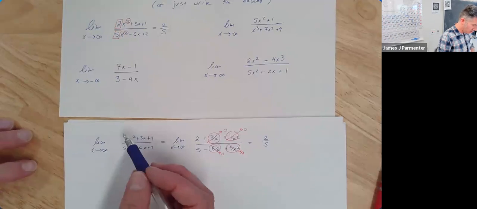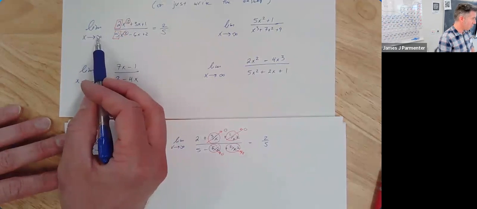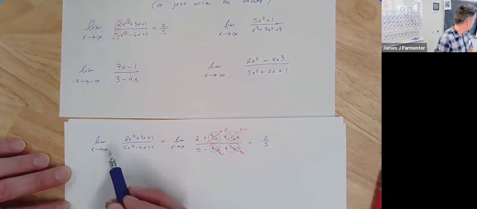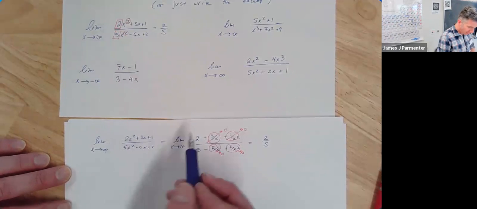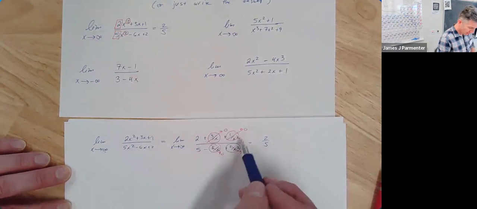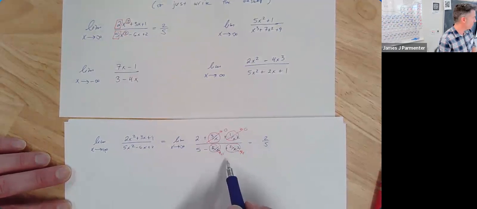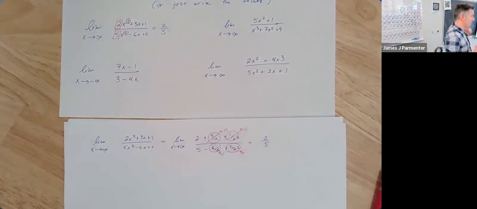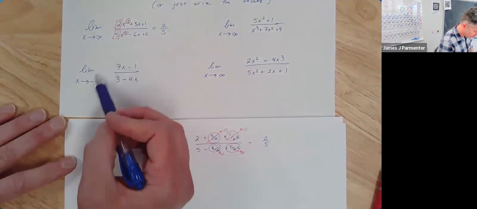And the same thing is true whether you're going to positive infinity or negative infinity. It wouldn't matter if x is getting infinitely large or negatively infinitely large. 3 divided by a very, very large number, whether it's positive or negative, still goes to 0. Same for 1 over a really large number, 6 over, right? All those still go to 0. So whether your limit is to infinity or minus infinity, you can still use this nice idea. The same thing is true here.